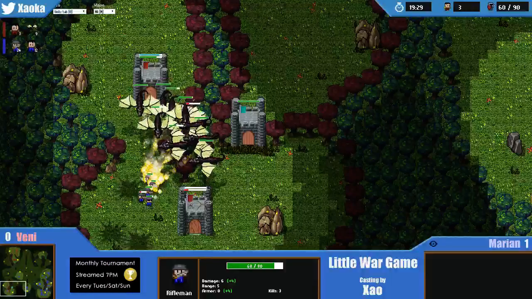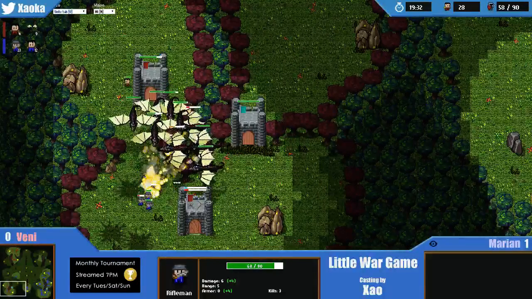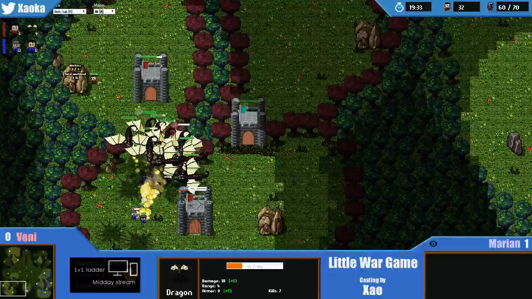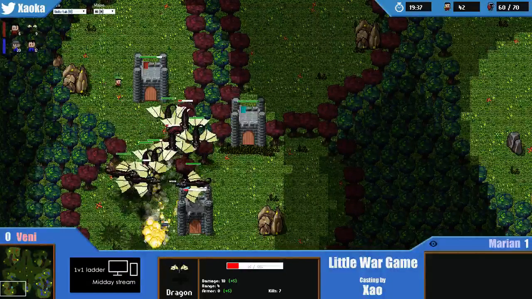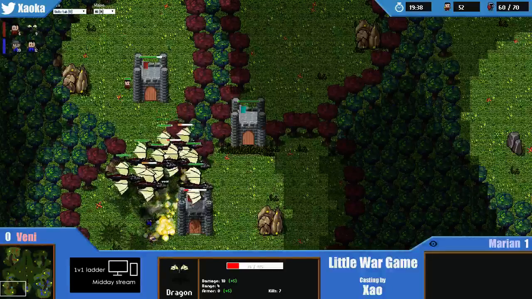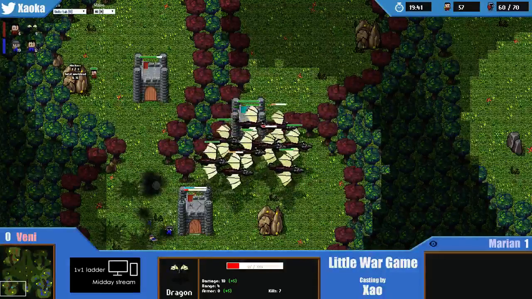Then he might do this here. Marian falls down to 24 riflemen, and he isn't actually going to manage to pick one up. He drops down to 20 riflemen for absolutely nothing there. Great pickup from Veni, which might allow him to get back into the game. He's already back up to 6 workers.